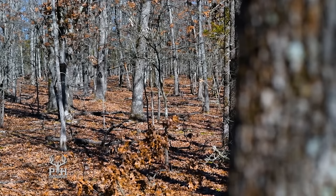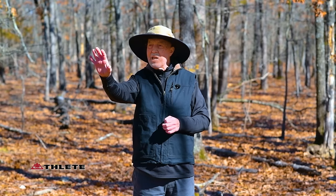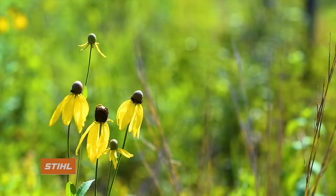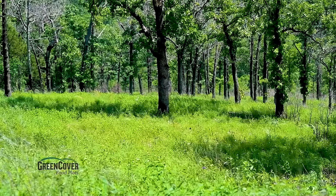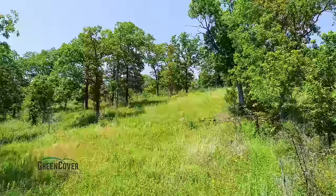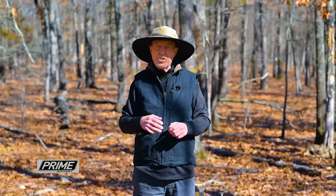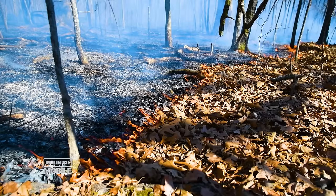My goals and objectives here are better wildlife habitat, and also, for Miss Tracy, more aesthetically pleasing. This is just basically a wall of green from the roadside, the outside edge, and just shaded out. Don't you think this would be prettier if this was wildflowers, amongst some pretty trees and tall native grasses growing, blowing in the wind? That would be more aesthetically pleasing, and unequivocally, it's better wildlife habitat, not just deer and turkey, but better for many species. What you may not know is this area's been burned 3 times in the last 4 years.